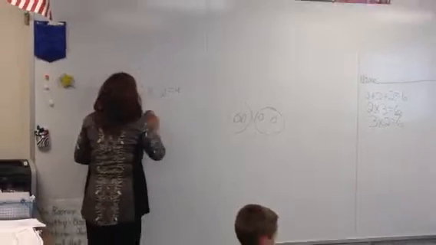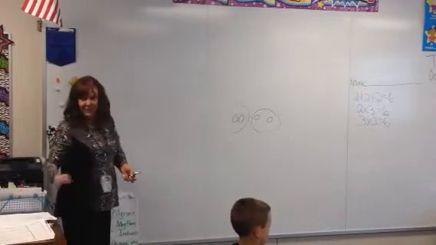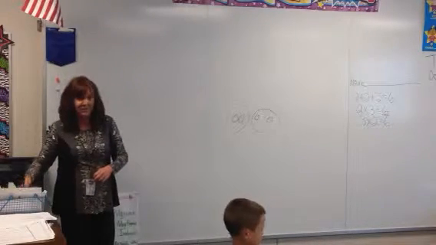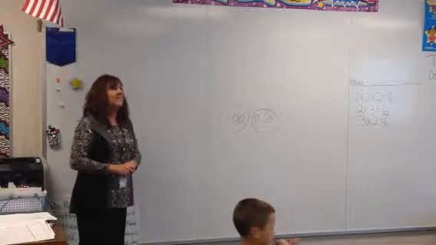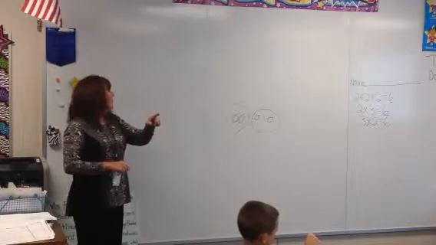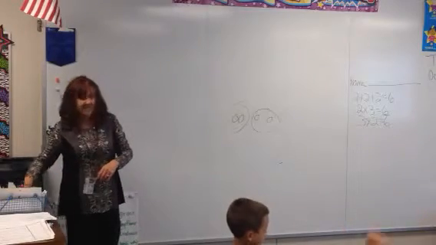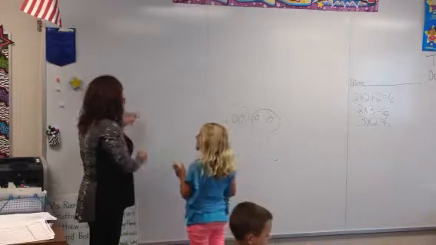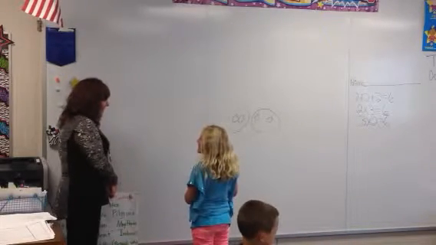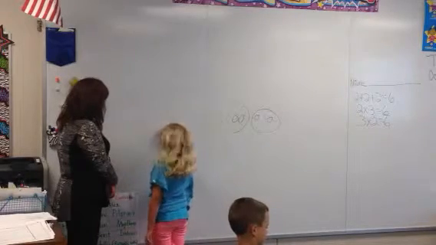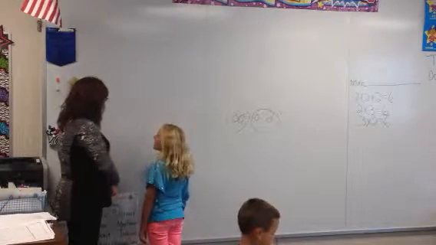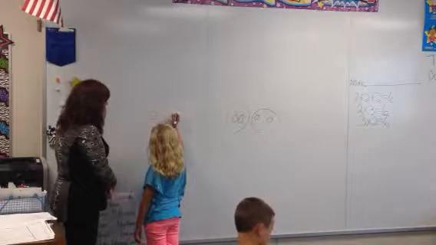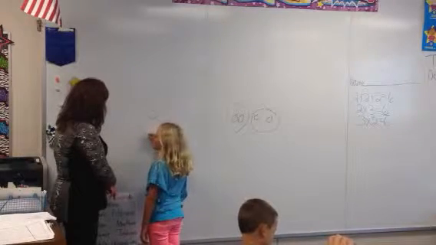Let's try this time 3 groups of 2. 3 groups of 2, or 3 sets of 2. Did you get it? Good. Bryn, why don't you come up here and write the equation for me this time? Write the multiplication sentence, or represent the multiplication sentence. 3 sets of 2. Well, it'll be 3, but it's 3 sets of 2. That's the last sentence. I want that, but I also want you to write a multiplication sentence. Can you do the multiplication sentence first?